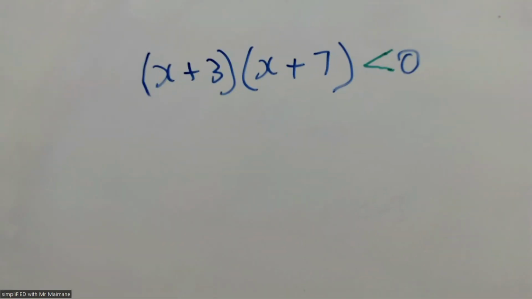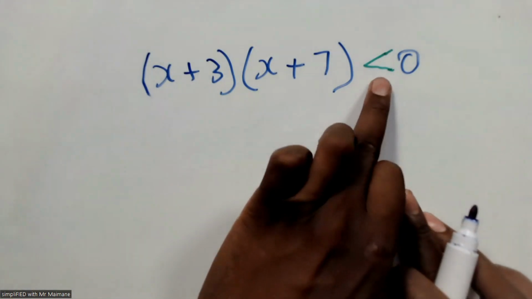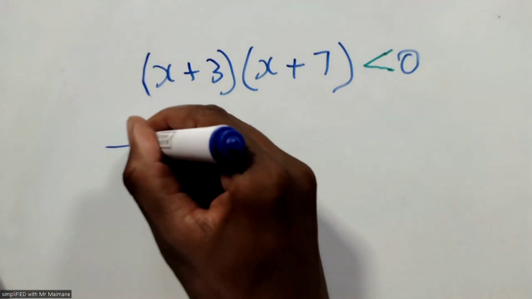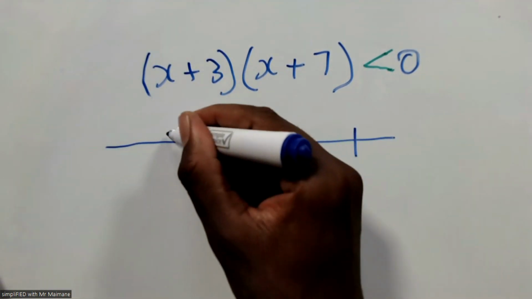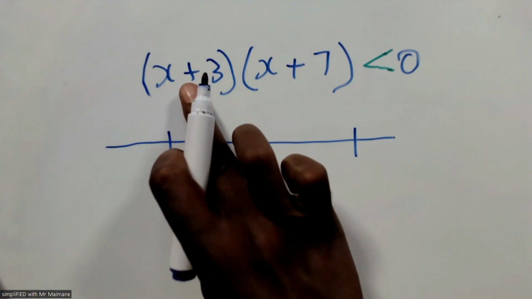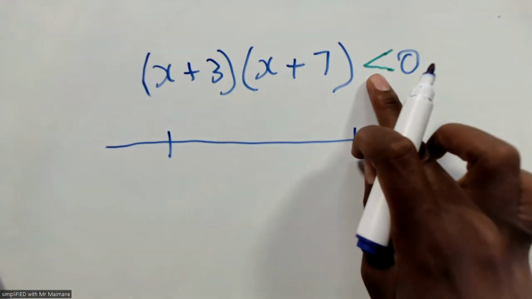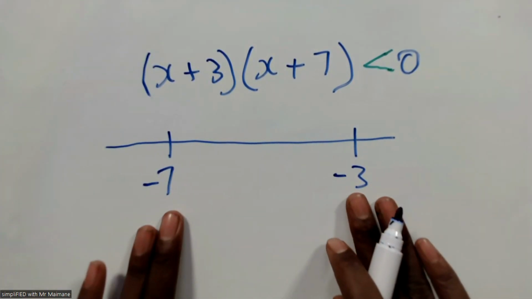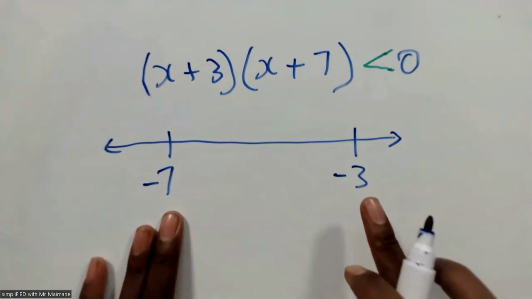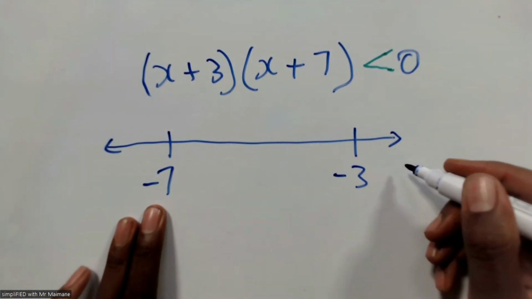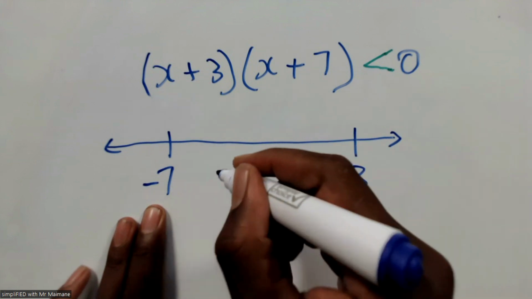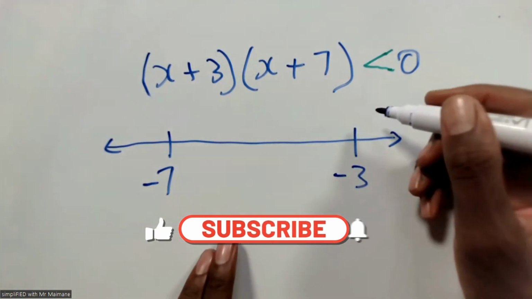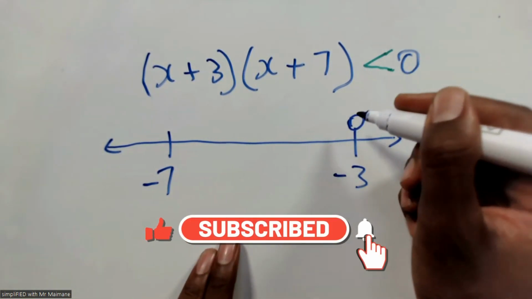As you can see, now it's a different story. We have less than sign now. Same values, but the sign now is going that direction. So again, to get our solution, we show the number line first. And then we know that if there was an equal sign here, x would have been minus 3 and minus 7. And I arranged this in a number line like this because according to a number line, minus 3 is bigger than minus 7 because it's 0, minus 1, minus 2, minus 3, minus 4, minus 5, up until minus 7. So we say the bigger one takes the sign as it is, but I don't shade it because there's no equal sign underneath.